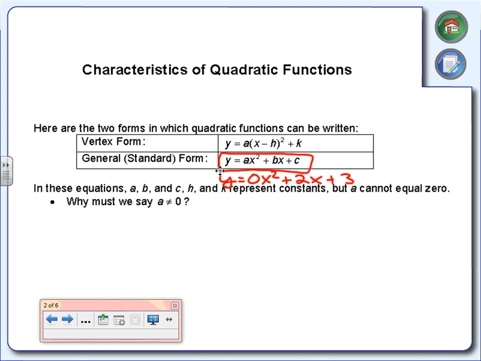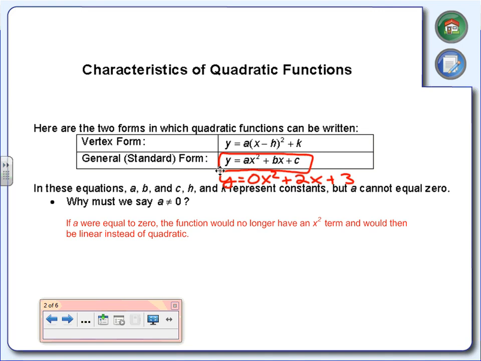What do you notice about the graph? It's just a line. Notice it's no longer a quadratic. It's no longer a U-shape. What do you need to have in order to have a U-shape? That's exactly why. In order to have a U-shape, you've got to have an x squared. And if you're multiplying by 0, you're not going to have an x squared. Okay? So, right here, down at the bottom, I want you to write down for me: if a were a 0, then you would no longer have an x squared. And if you no longer have that x squared, well, then you no longer have a quadratic. What you have is a linear function instead.